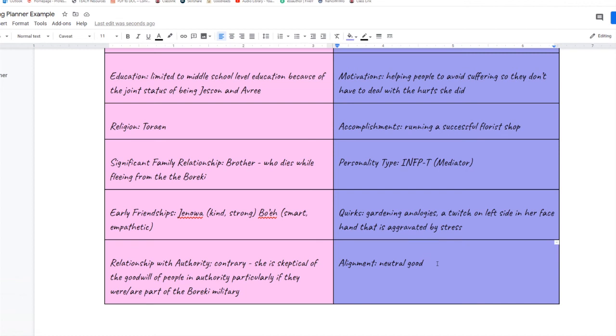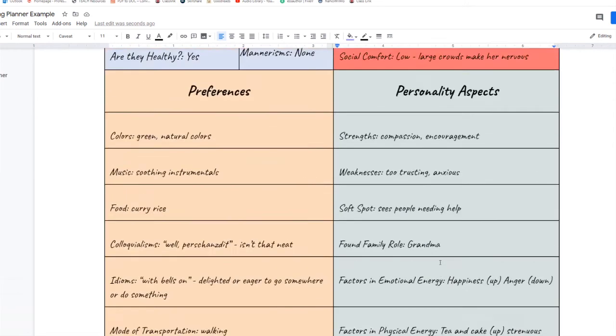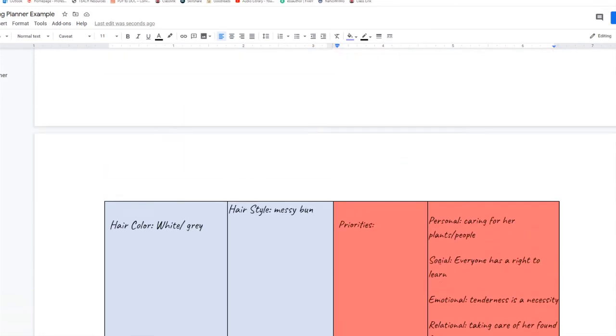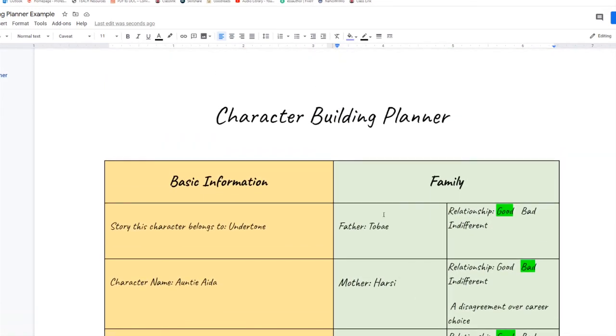So basically what this means is that she will generally make choices that are good, as in you would say, that's a good person because of that choice that they made, but they're also neutral in the sense that they might bend rules a little bit to accomplish that good, or they might stay very much on the straight and narrow for being good and making those good choices. So the alignment can really help you figure out how this character is relating to other people and how you can write them better and more authentic to who they are.